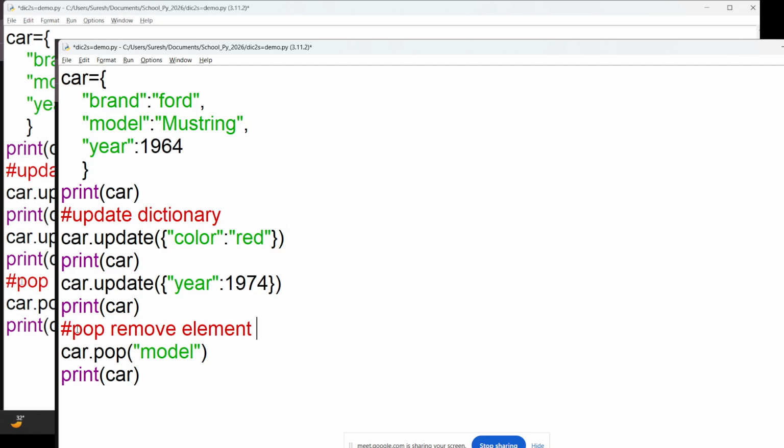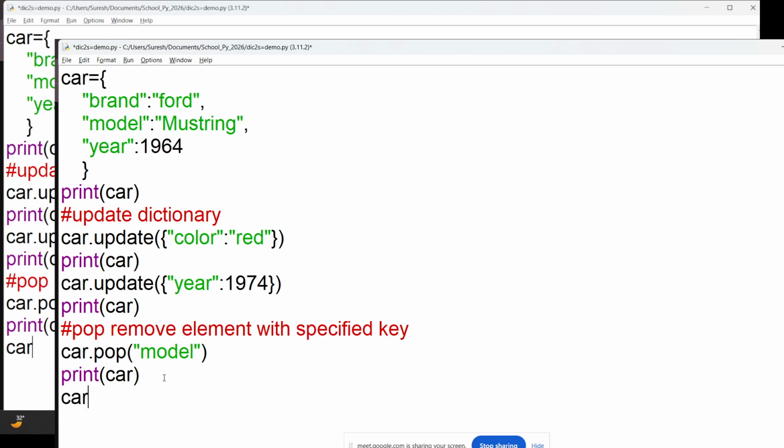Remove element with specified value or key. And there is one more function that is called popitem.